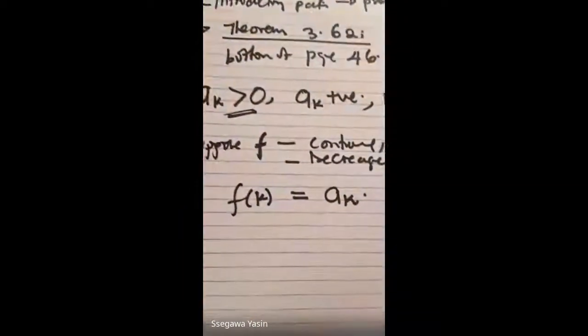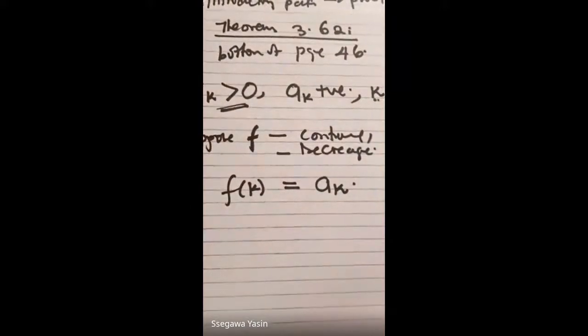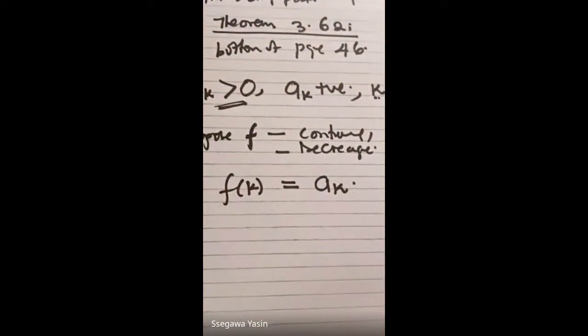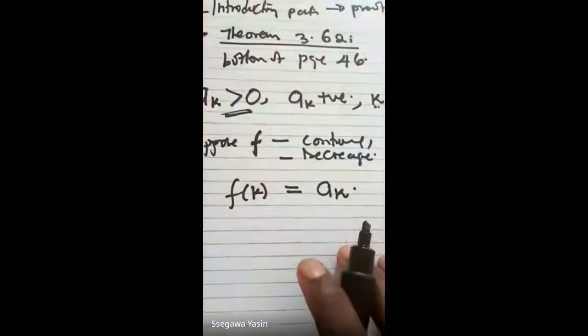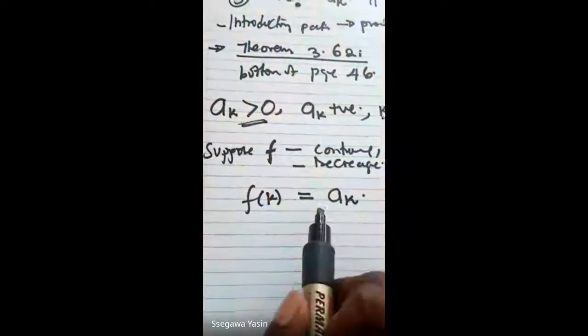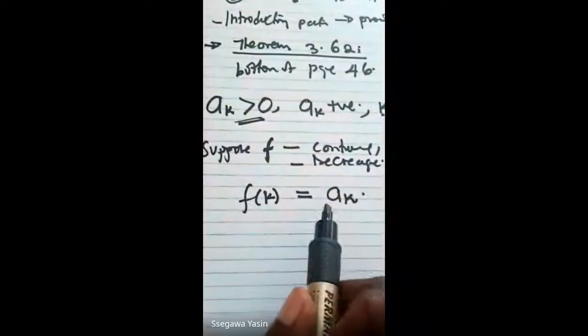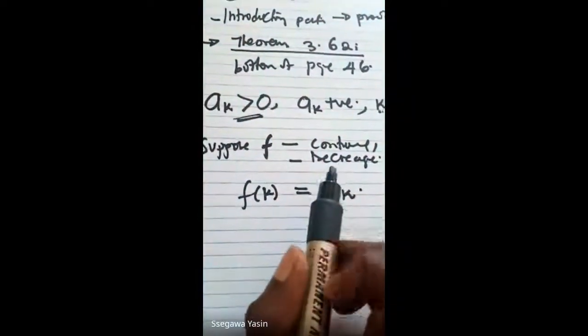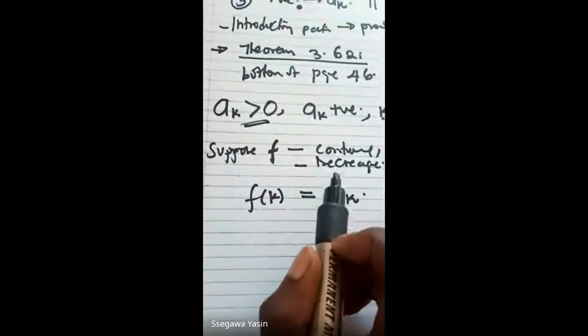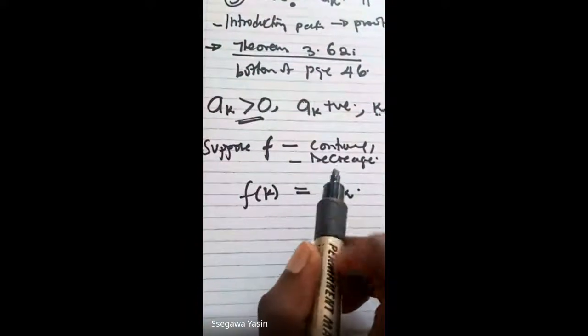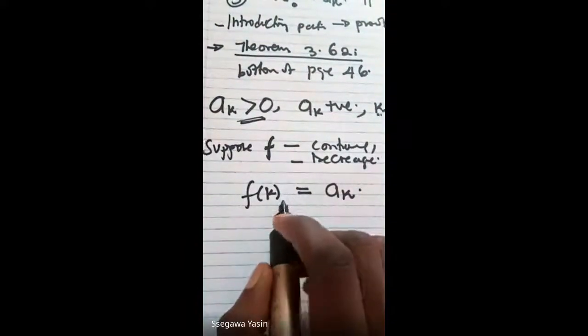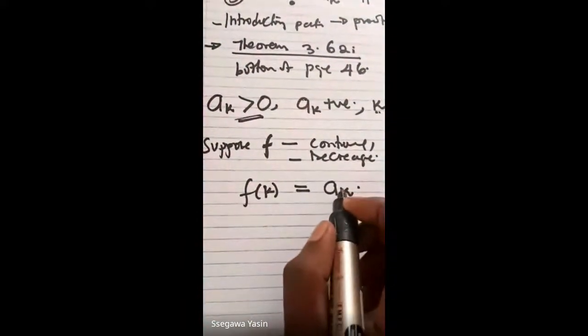So please follow your handout, because when I share the screen, the problem will be that you will not be able to edit anything within your work. You will be just writing funny things. But you can still open your soft copy. So what I'm saying, what is our f(k)? Our f(k) is the sequence.